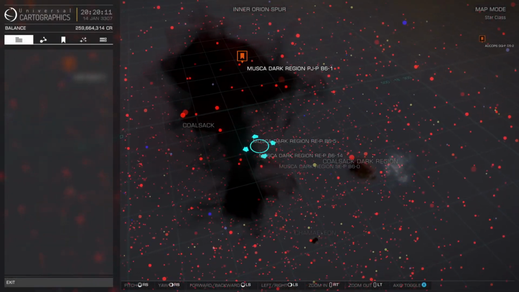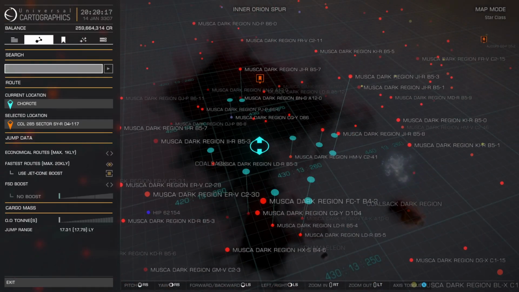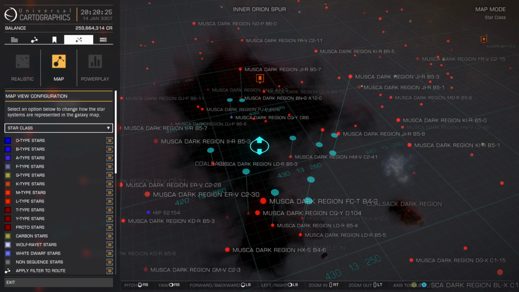So first, choose your destination. Next, you need to take a look at the map filter. On the 4th tab, select it and you will notice a scroll down menu. Select Star Class and hit OK. Your objective with any exploration trip is to find high value worlds. These worlds, such as water worlds, ammonia worlds and Earth-like worlds, are most often found around G-class stars.